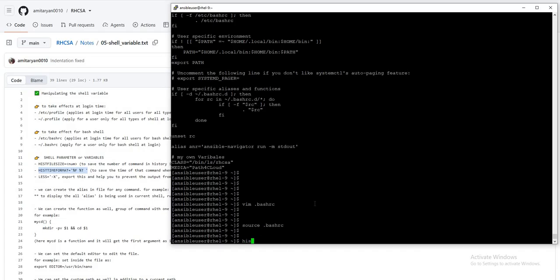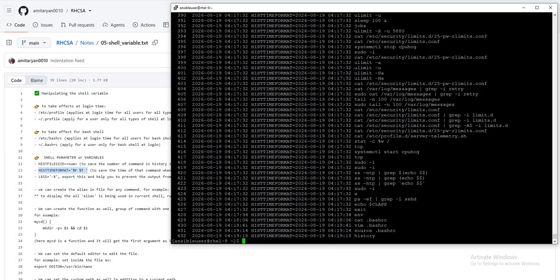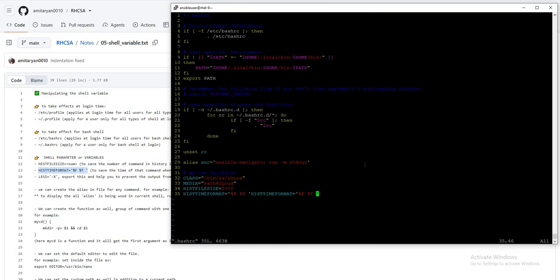And this time if I just run history, you can see that it is showing me the date, but HISTTIMEFORMAT, why is it showing like that? Maybe let me check. HISTFILESIZE is changed to 2000, and it is showing me this date and time. Okay, twice it is showing, right? So maybe we have set it twice. Yeah, it is pasted twice. So this space I was talking about.